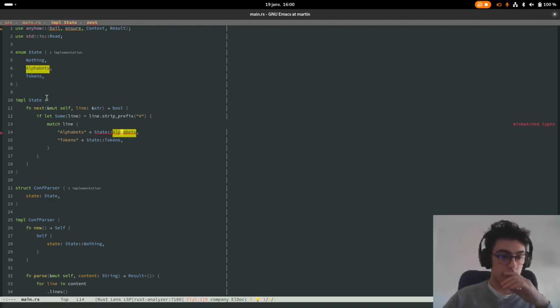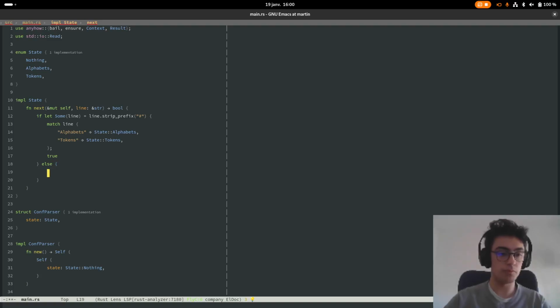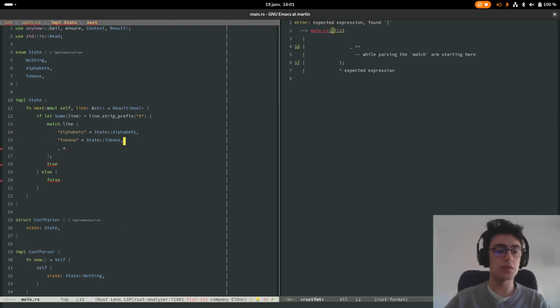And here I have to put true, surely. And here it's going to be false. And basically, if I have something else, I want to throw an error, because it means that you provided a state that does not exist. So it's going to be bail, invalid state definition line.